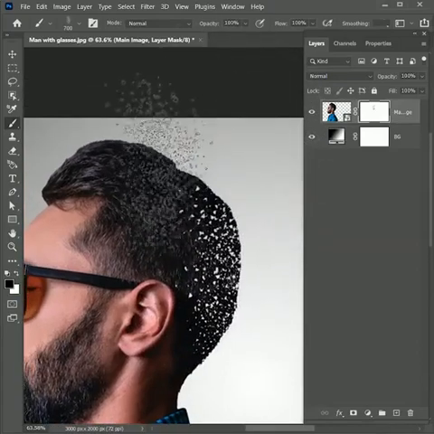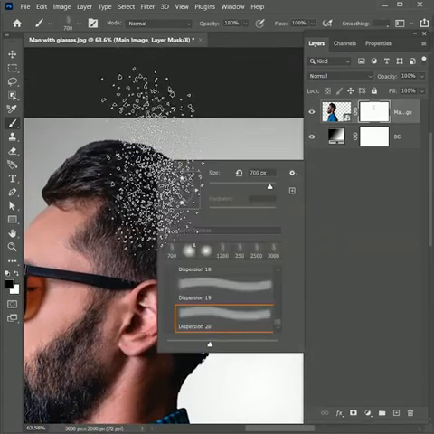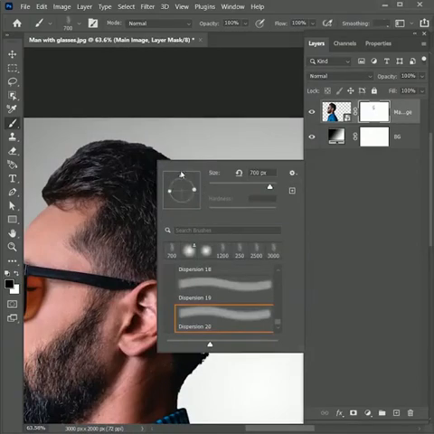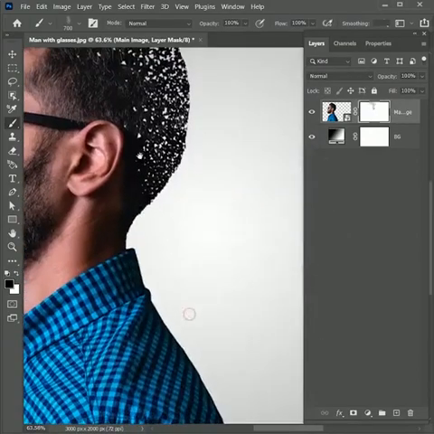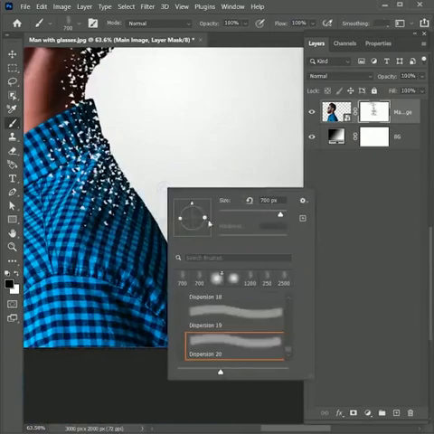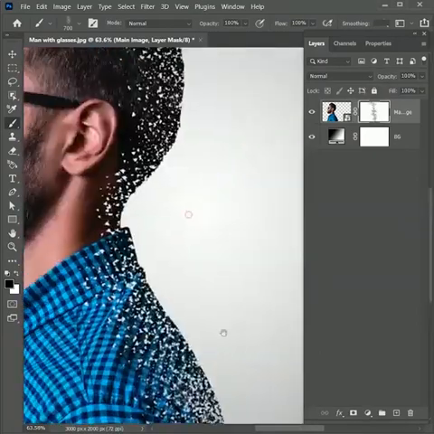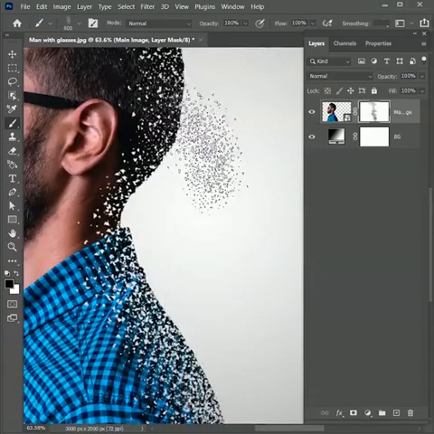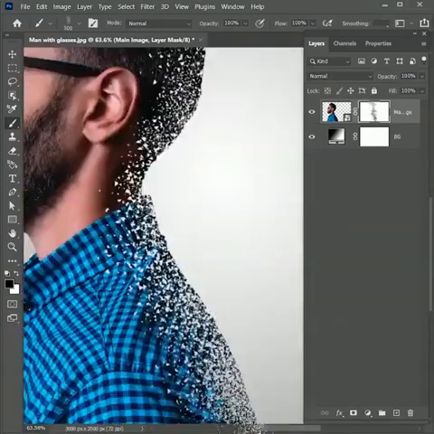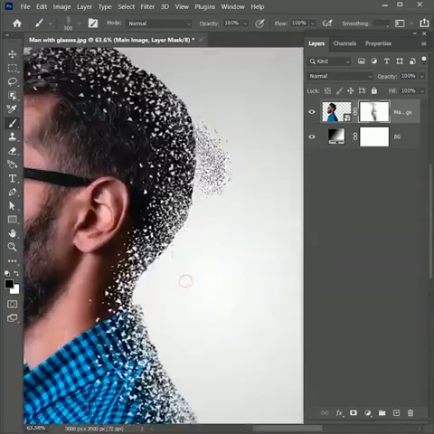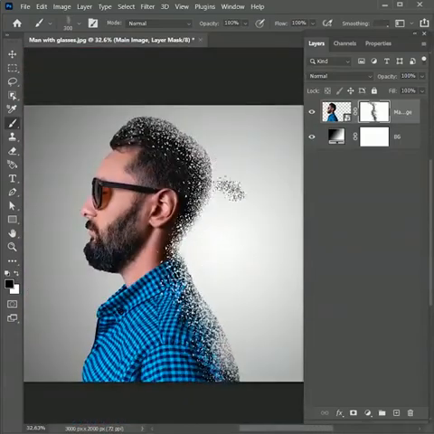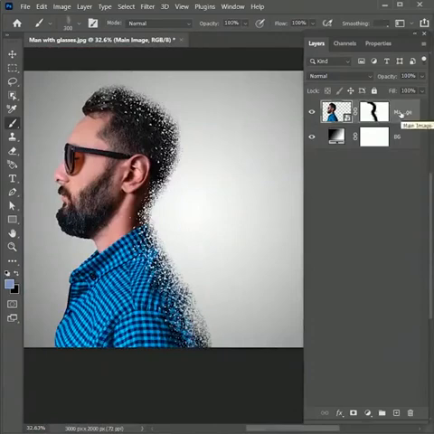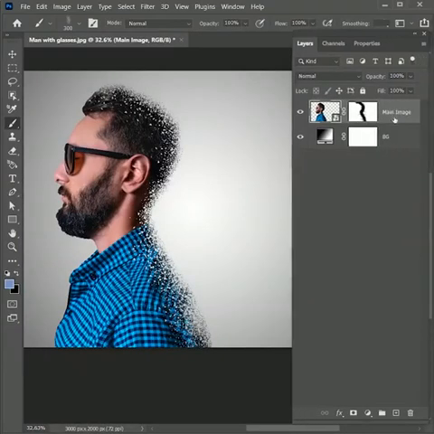Now all the portion that is painted with black color inside the mask is temporarily hidden. You can change the brush angle from here. Take your time in the process. Whenever needed, change the rotation of the brush and paint over it. Now we will reduce the brush size and paint again over it to get a dynamic look. Actually we are trying to hide the crease from the right side so that it can be merged with the background.